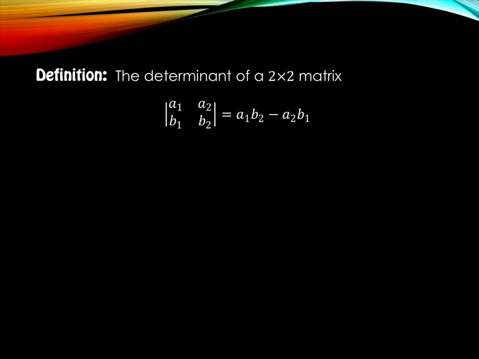I'm a really visual person, so you're going to see me drawing these out all day, even though you may not need to, and if you don't need to draw them as we continue, that's okay. But what a determinant does is you multiply along the first diagonal, top left to bottom right, and then you subtract the multiplication when you multiply up the other diagonal. And that gives you a scalar. You get a number when you're done with this. So we have A1 times B2 minus A2 times B1.